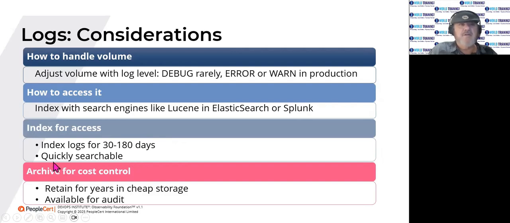And also it's a good idea to archive the logs for longer term, so you can literally retain them for years in less expensive offline storage. That may be needed to go back and do some audit or some long deep dive and diagnostic on something. And generally speaking, that's useful for audits as well, when you're doing audits less frequently perhaps.